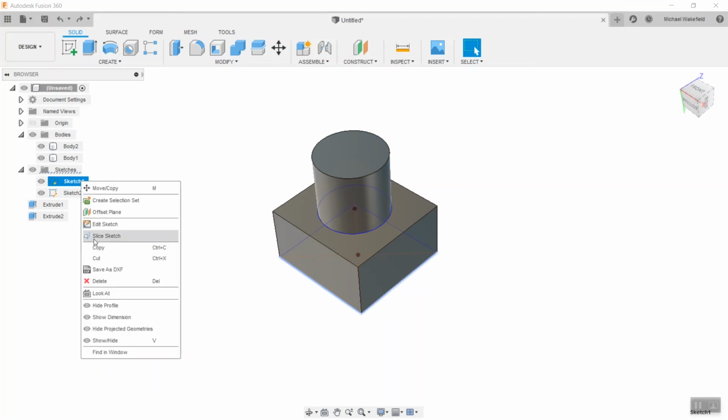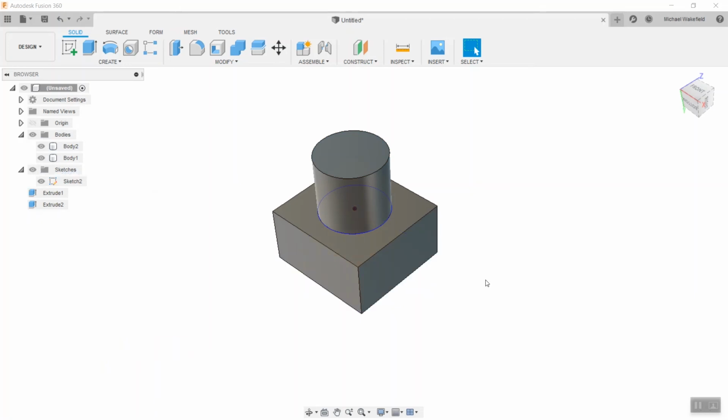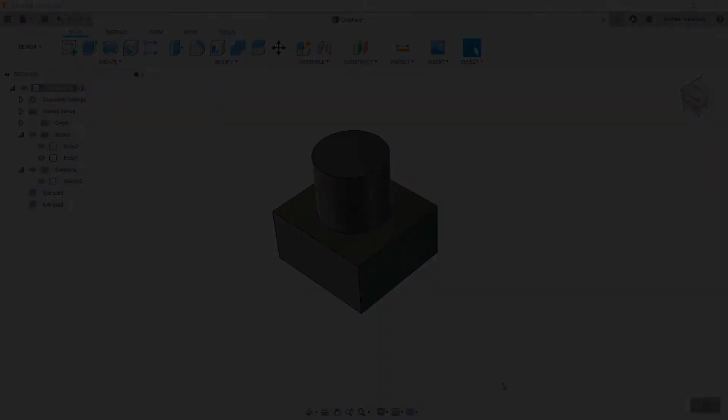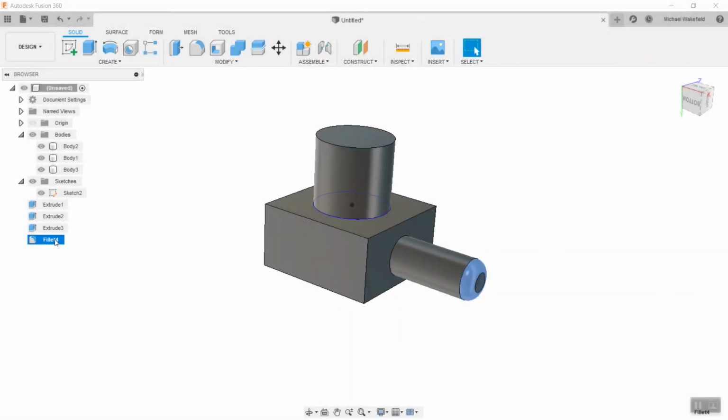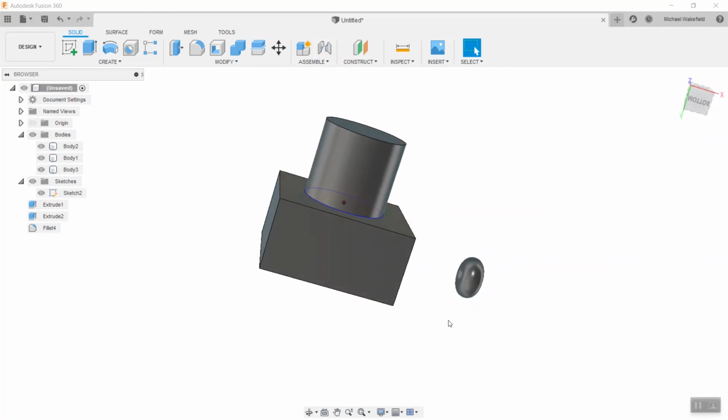In the next example, I created another cylinder and put a round on the end of it. Because I'm working in a non-history mode, I can easily go through and delete the body that the round was created on. This makes for some really strange geometry, but in certain cases this can really help. I hope it's useful, and good luck.